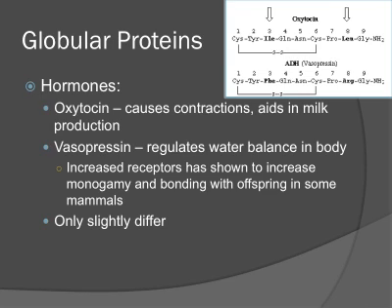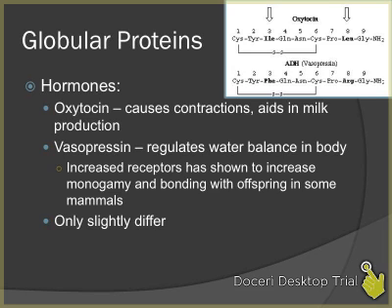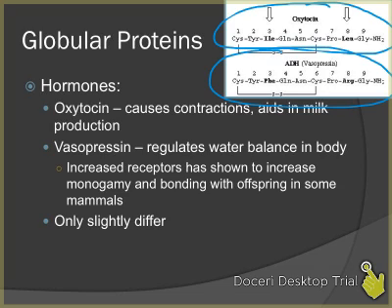Actually, before we talk about that, let's look up here at this picture. The top one is oxytocin. The bottom one is vasopressin. If we look at our amino acid groups, we can see that it's cysteine, tyrosine, and so on down the line. They are identical in every single spot except for the third amino acid and the eighth amino acid. It doesn't look like a huge difference, but it has a huge difference in their functions, what they're doing.